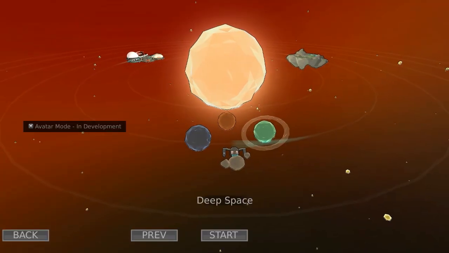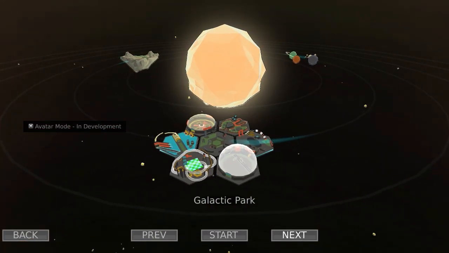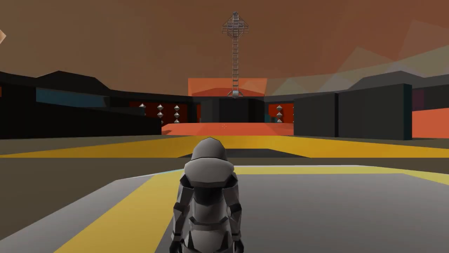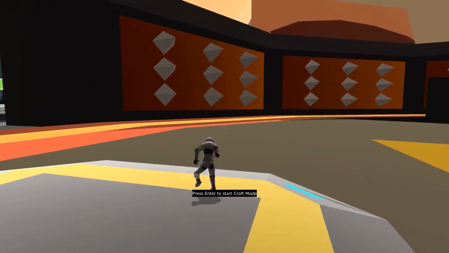Here we go. You guys already know what it is, but I'm still gonna pretend that you don't. What you guys are about to see is gonna be awesome. We're gonna start in the Galactic Park, okay? We're gonna go to Galactic Park. Here we are. Welcome to Galactic Park. This is a cool place. It's got lots of cool stuff.